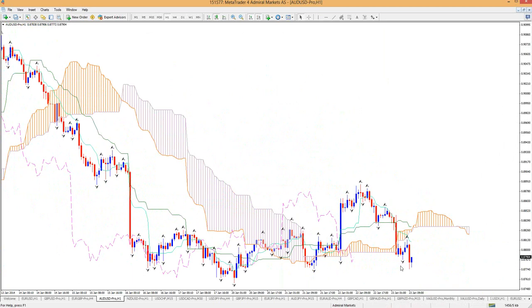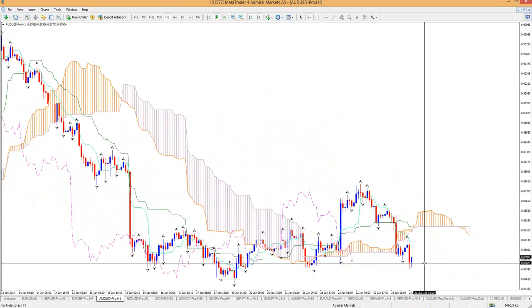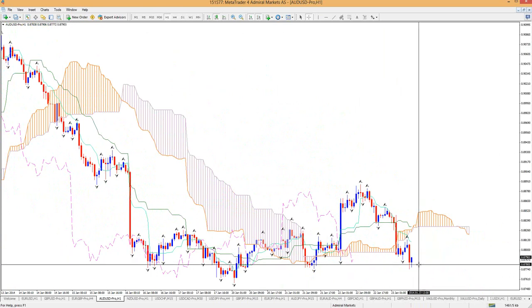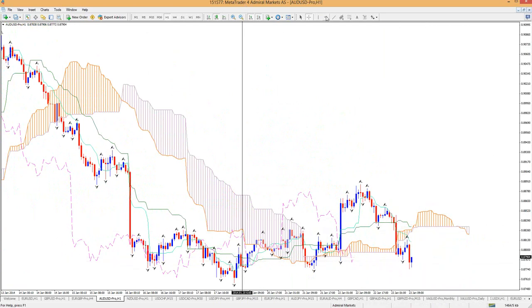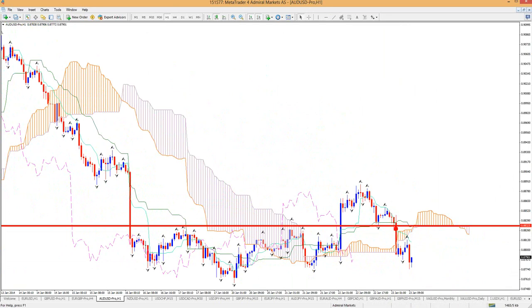The hourly seems to be pushing through the Kumo. So let's see. I think any up move should probably find resistance here. I don't see it breaking above that level, 88.30. There's a Kumo, there's this resistance, this bottom that was broken. Clearly, we're having a breakout. The only thing I would like to wait for is a bit of a retrace, which I think we'll make, and I don't think we'll break this bottom, and then we'll probably move down. I really cannot see it differently than that at the moment.